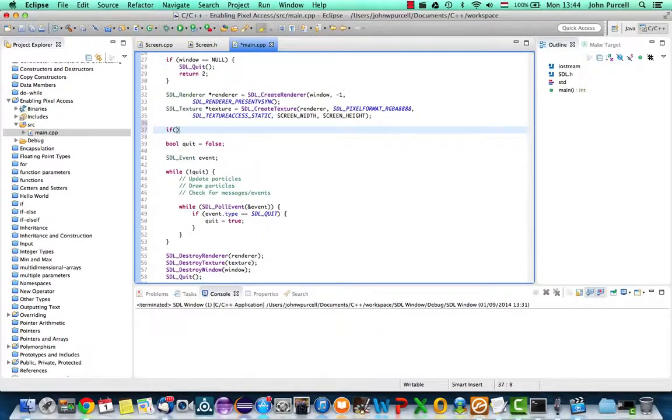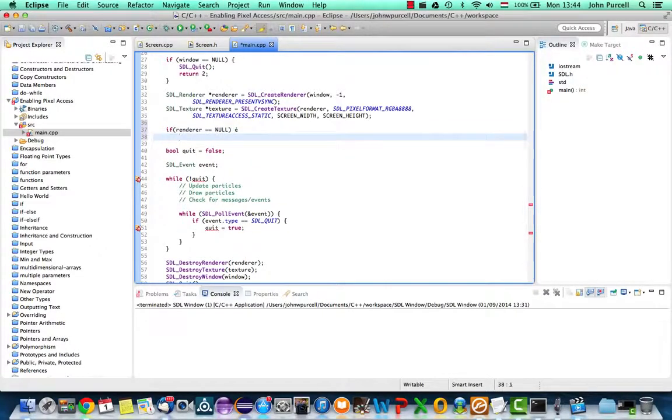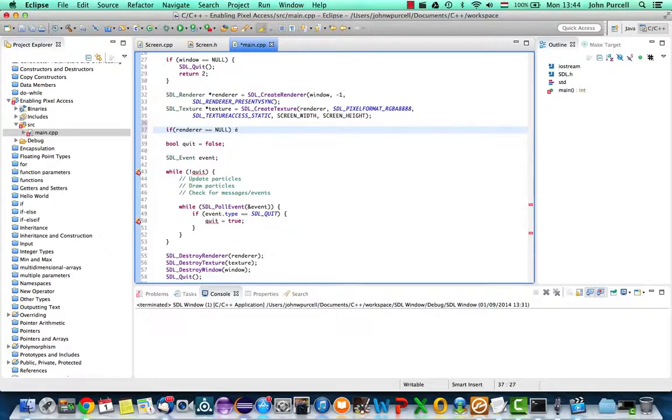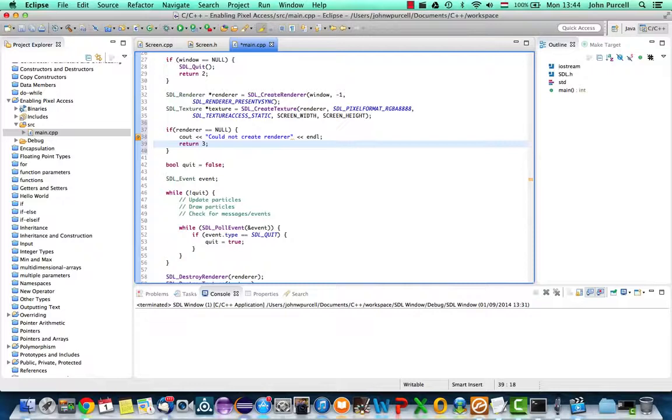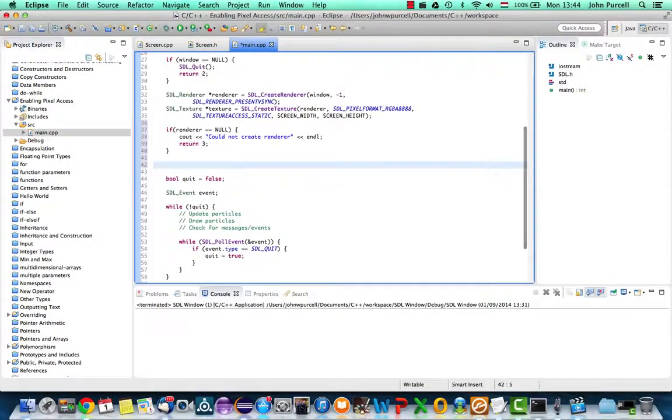Let's say if renderer is equal to null, then if you don't check it, your program's basically just going to crash if this doesn't work properly. Let's say cout could not create renderer endl, and let's just return some non-zero integer to signal an error.